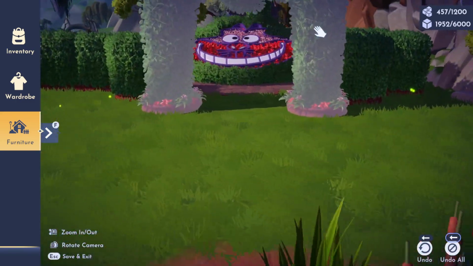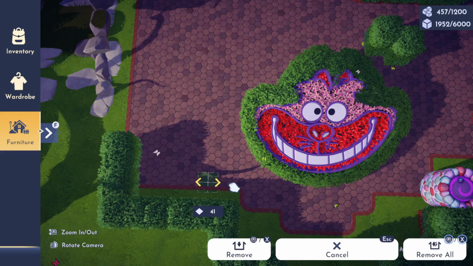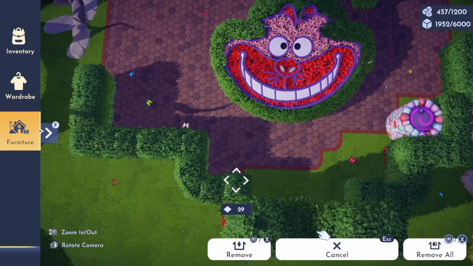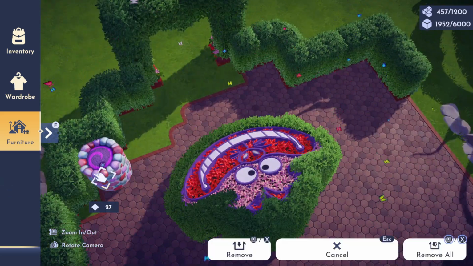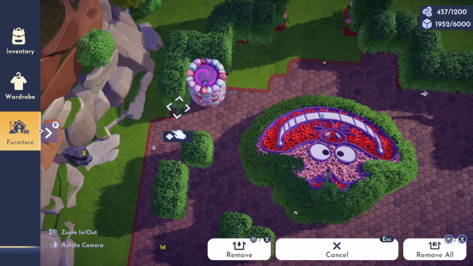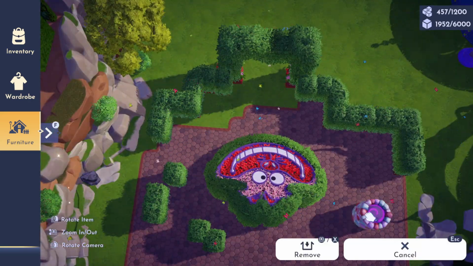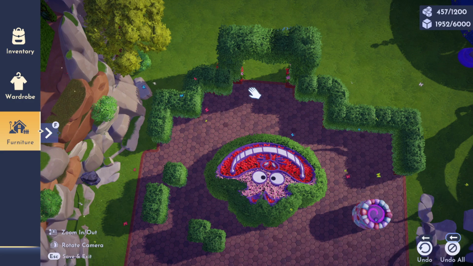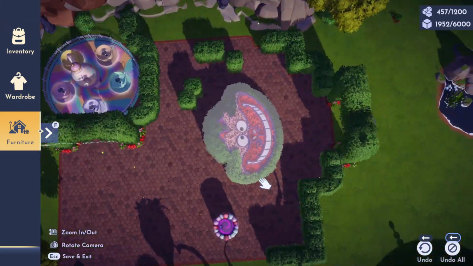Also, is this pathing not gorgeous? This is probably my new favorite pathing in the entire game. I love the brick pathing, and that's what I was originally doing down here, but it takes so much stone for that pathing, and this one is so much easier to do. I think you need clay, pebble, and sand. So it's so easy to get those resources.